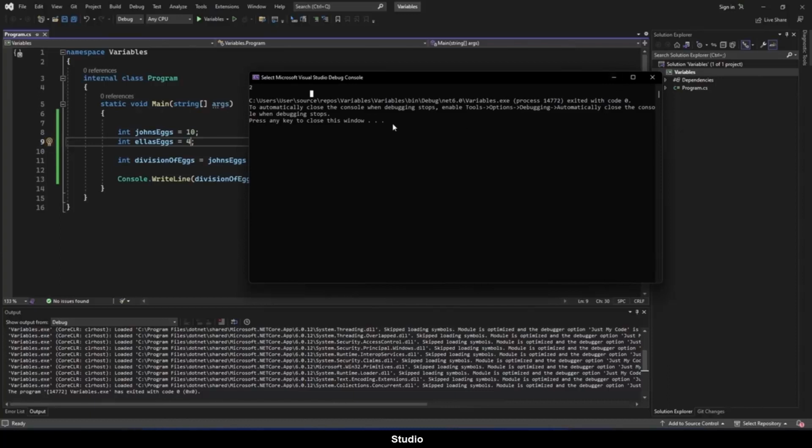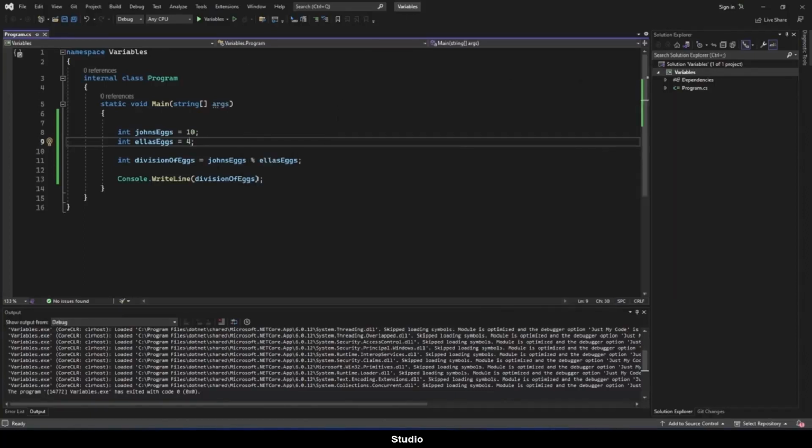Because 10 would divide, because 8, so that's 2 times, and then you have 2 as a remainder. So if you want to get what is left after your division has happened, you would use the modulus operator. So it returns the remainder when the division has been carried out. So that's one.